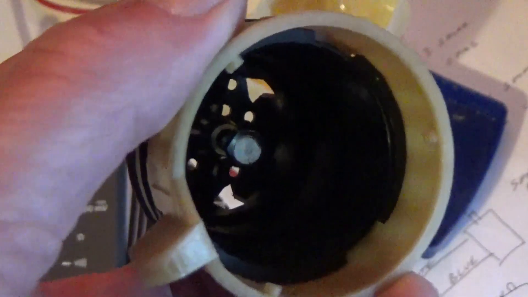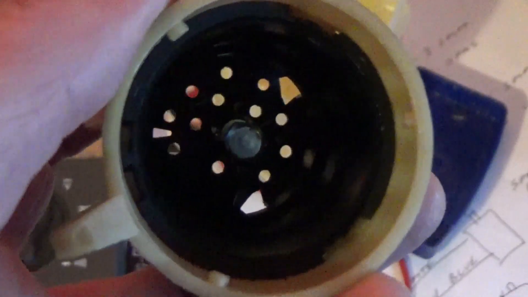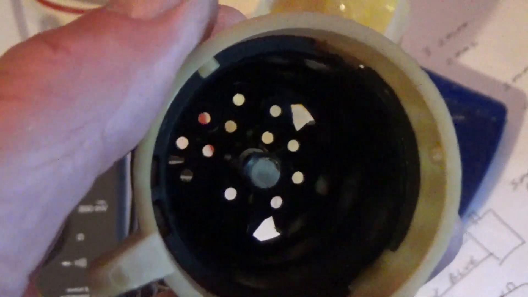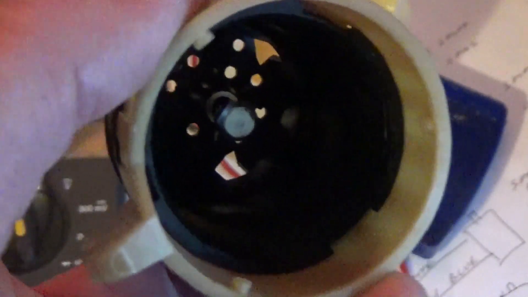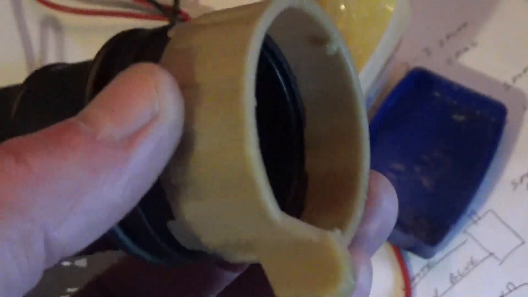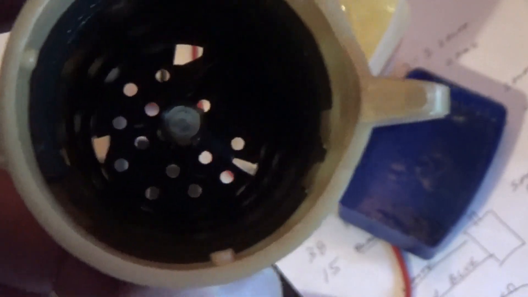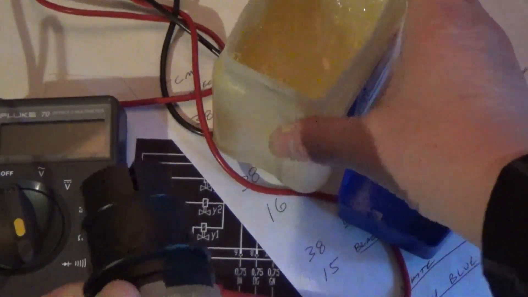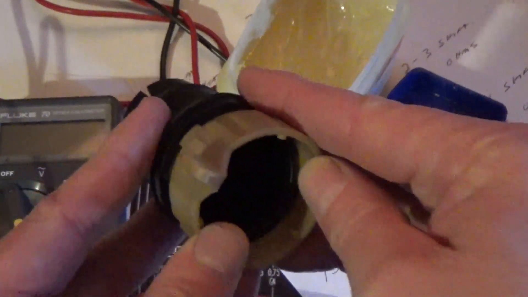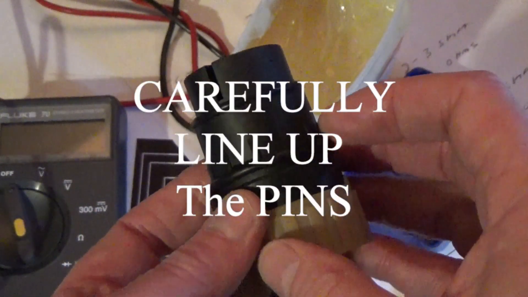So it should go all the way in by itself. Use some electrical cleaner up there to clean out anything that's obstructing the plug from going in. Also you should test the plug on this piece to make sure it goes in before you install it. The reason I say that is because I have gotten a bad one of these that the electrical plug wouldn't go into. Obviously you have to loosen that bolt before you pull the old one out and you have to make sure it's all the way loose. 7mm.